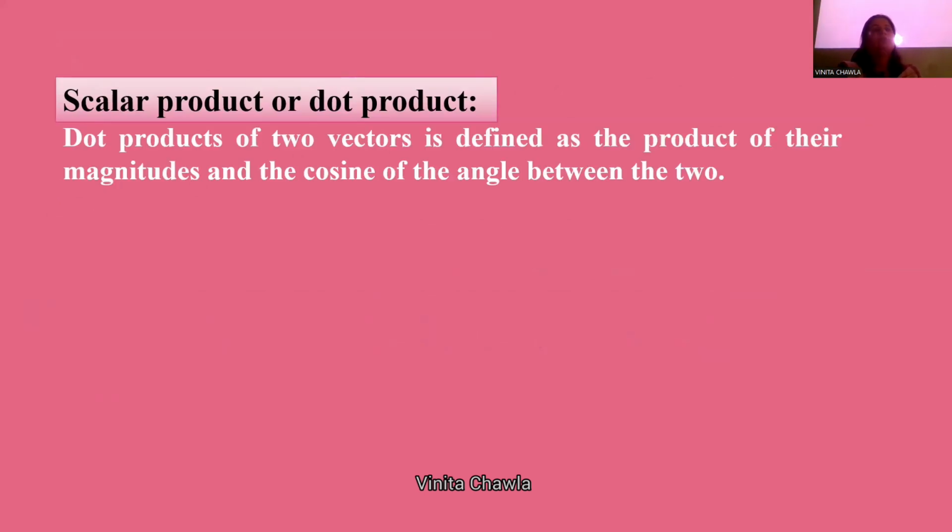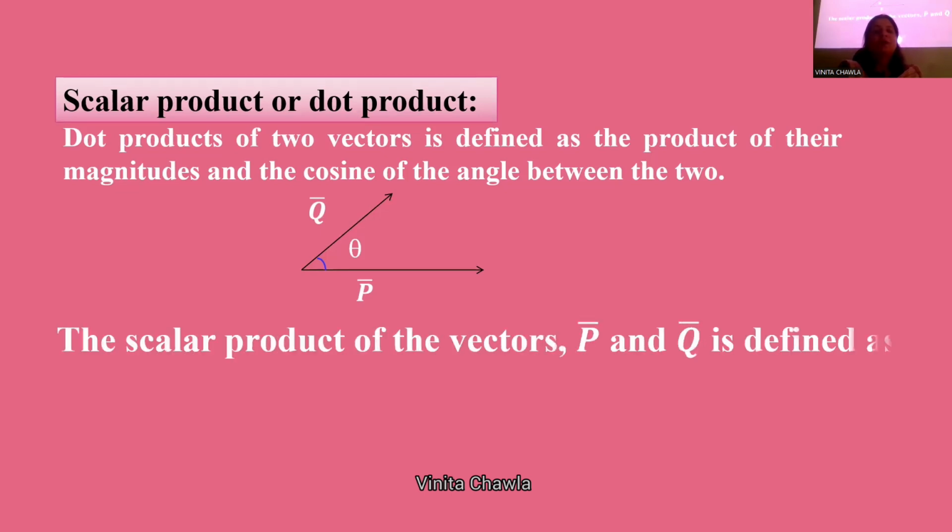How do we take the scalar product of two vectors? We simply multiply the magnitudes of the vectors and take the cosine of the angle between them. For example, if we have two vectors, vector p and vector q, and the angle between them is theta, then we can write the scalar product as vector p dot vector q equals magnitude of p, magnitude of q, into cos theta. So when we take the scalar product of two vectors, we multiply their magnitudes and take the cosine of the angle theta between them and multiply that as well. Okay, so vector p dot vector q is pq cos theta. Clear?